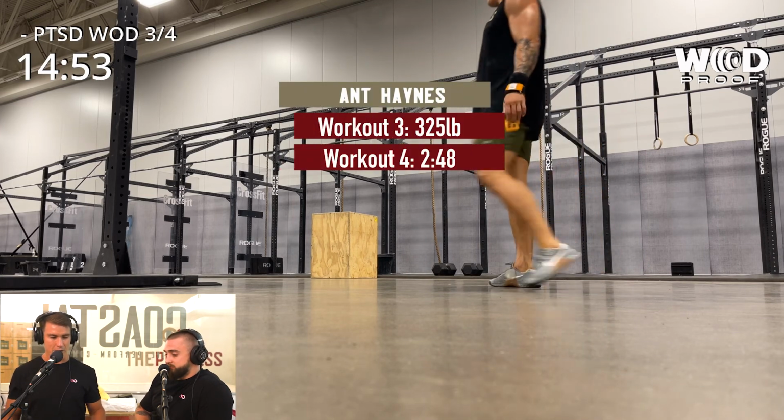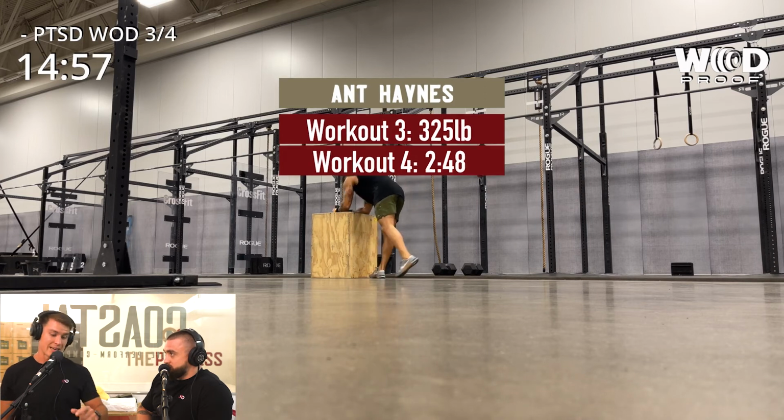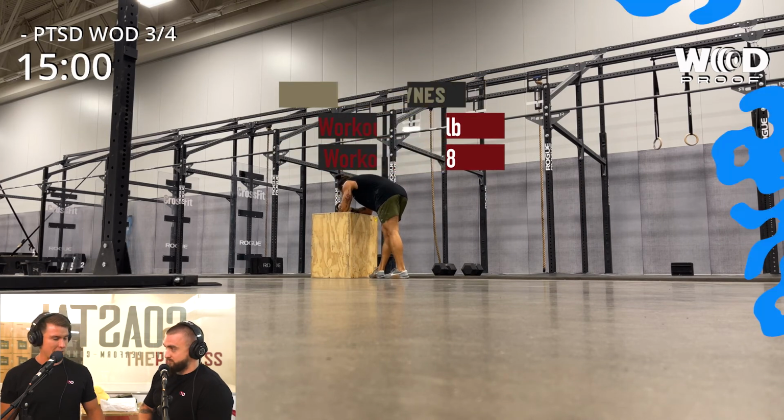So Ant finished that workout in about 2 minutes 52. Again, he didn't really get much warm up there. We did actually see that box jump start to wreak a bit of havoc on him. His cadence slowed down a little bit. He did have that momentary pause. I do know that if Ant warmed up a little bit more effectively for that workout, he'd probably be able to turn something a little bit faster in. But if you're looking to go unbroken on your movements, it's around a 2.5 minute workout. For some of us, we may be using that entire 6 minutes.